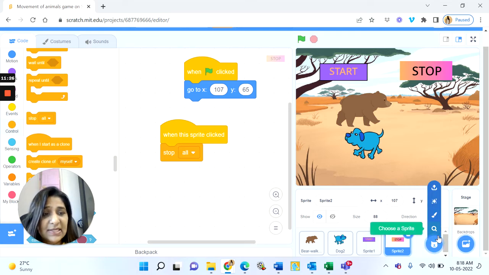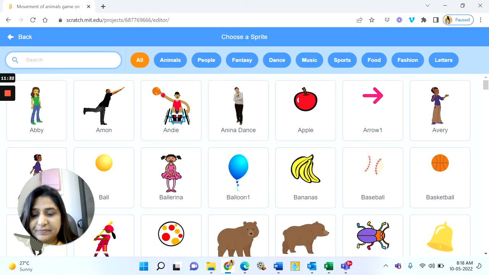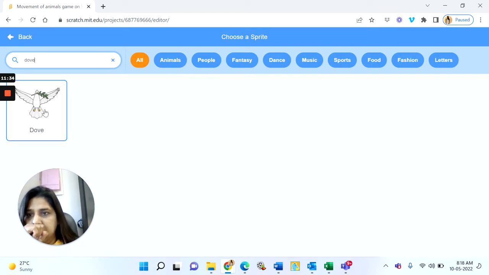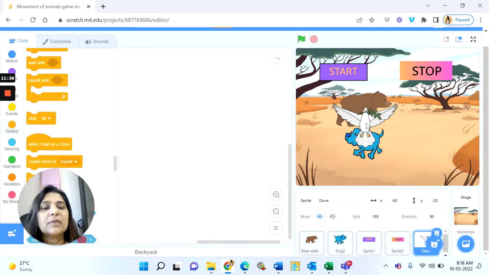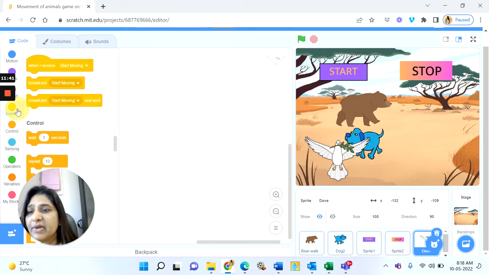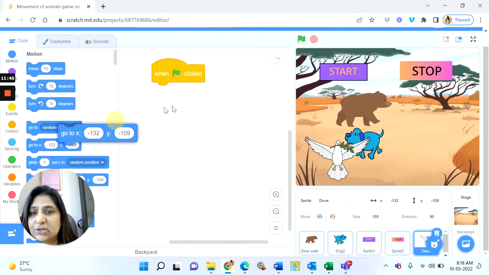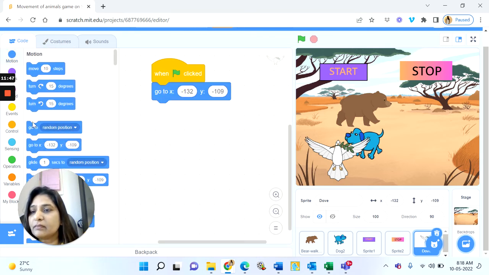Now I will create one more sprite. I will take, and that is of a dove. Okay, I place the dove right here in the beginning. In the events, when the green flag is clicked, from motion, it has to go to this position.